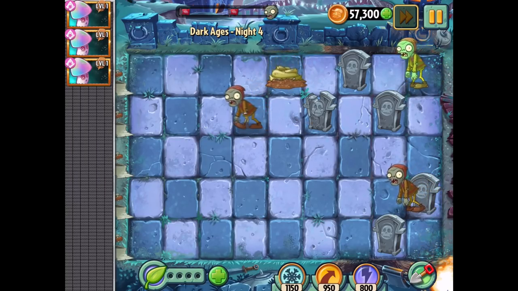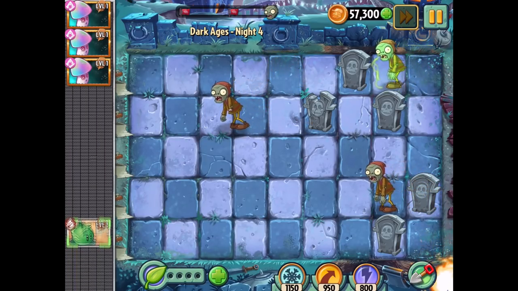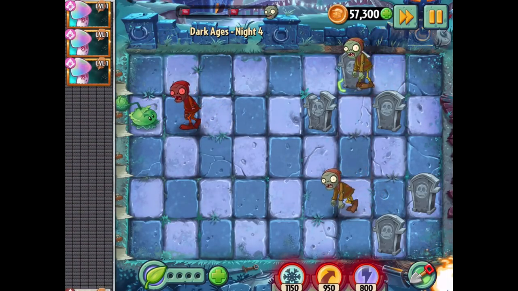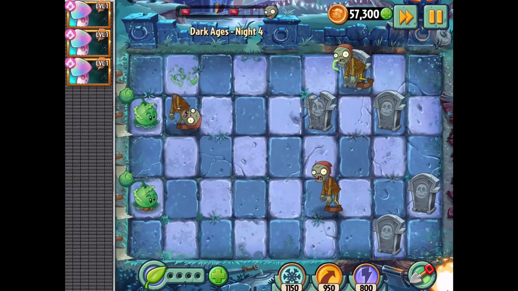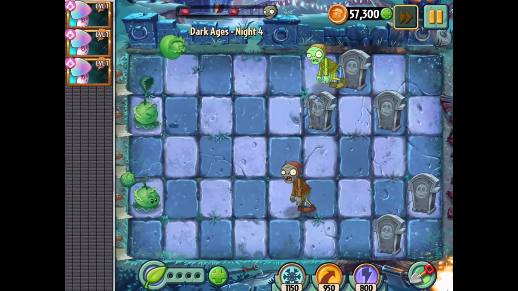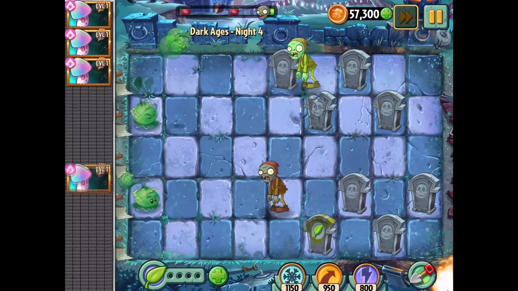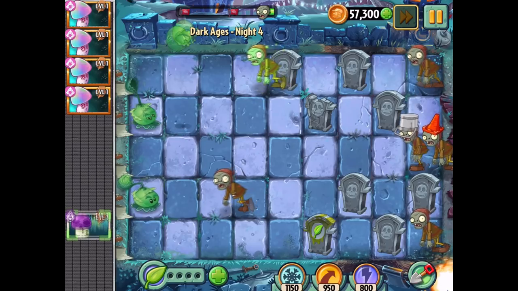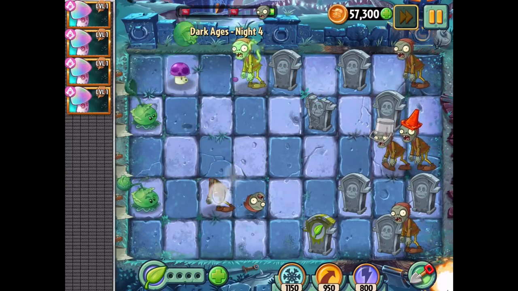So I definitely want to try to get rid of as many gravestones as possible. Get a cabbage pole here because I need to get rid of this guy in any way I can. There we go. Can I get one more cabbage pole? Nope, I get another Hypno-shroom. Ooh, I sort of wish I held onto my grave busters. There we go.